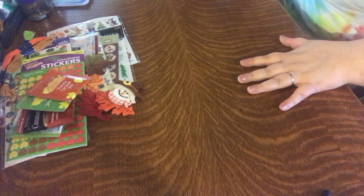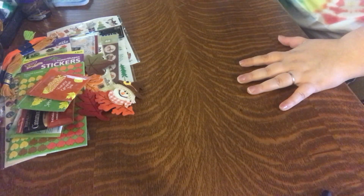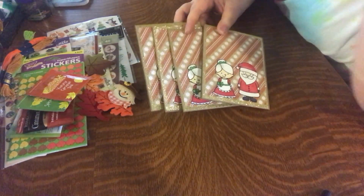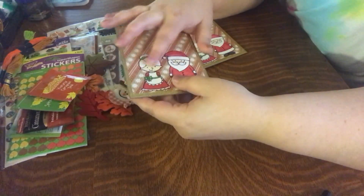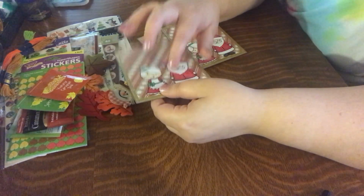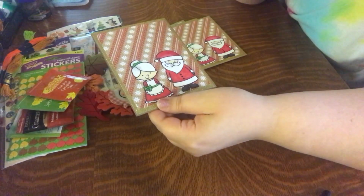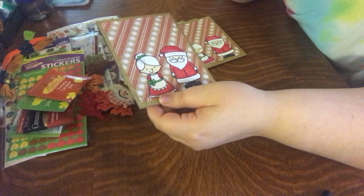Oh, okay, so some stuff that I've been working on. I wasn't sure what I was going to do with these when I started. I made a set of cards, and I put them on some glitter paper. I figured while I had the glitter out, I would use some glitter paper. Well, I stamped and colored these images yesterday, or the day before, and I think it's an Avery Elle stamp set. And you know I love my Avery Elle. So I wanted just a very basic Santa, and then I saw the Mrs. Claus, and I was like, oh, well, I want that too. So I wasn't sure what I wanted to do with it.